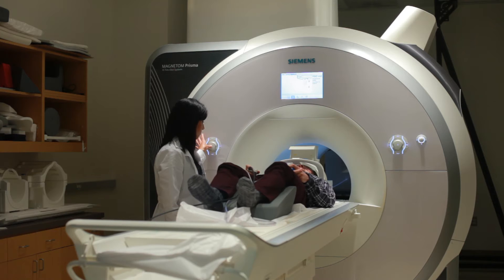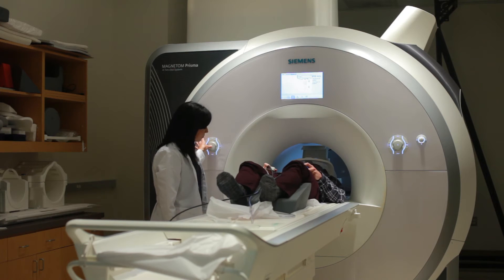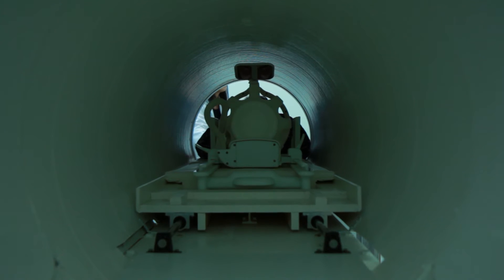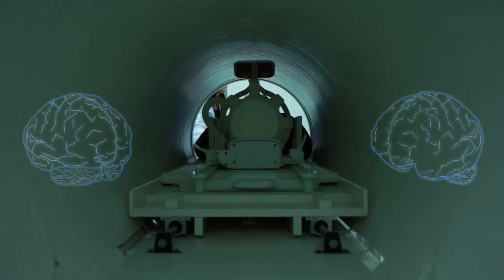A lot of clinicians have done this kind of therapy already and there's been mixed results — some patients benefit from this, others don't. So what if with a functional MRI you could see which region of the brain is activated to what degree, and then use that as a factor when determining what kind of therapy that patient should have?